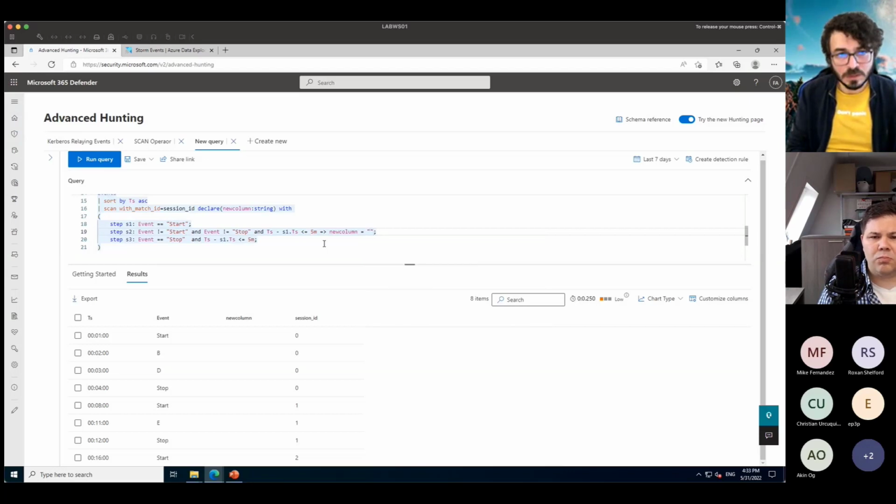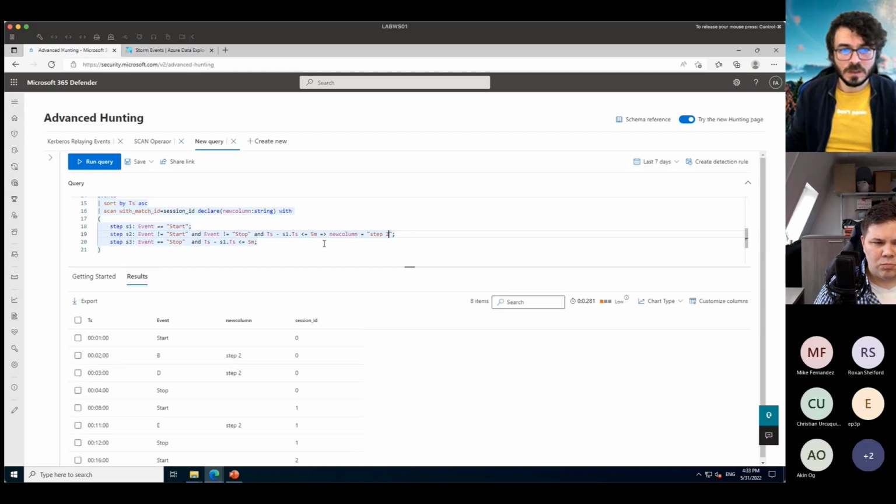You can add a string here. Let's say this is step 2. And when it finds a match, it will extend the column and put this information. You can also make some extra calculations, like get information from step 1 and then add it to the column itself. And when you don't use this new column definition method, then you will see empty columns, or empty fields, for that.